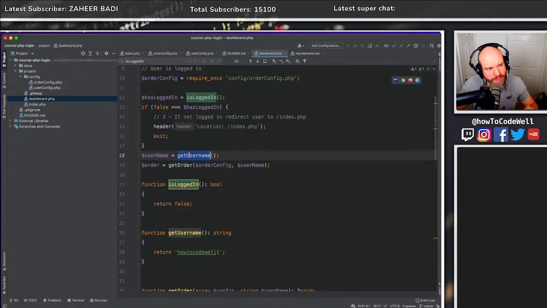So username is get username, so again we need to deal with that. That's returning a hard-coded user, but what we need to do is alter the username to get the user that is logged in.